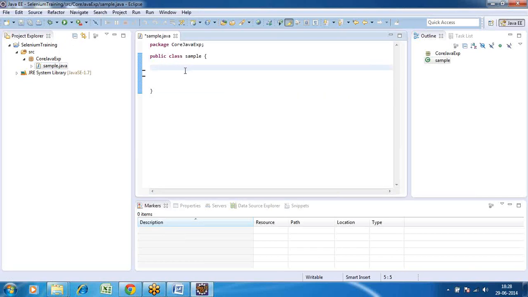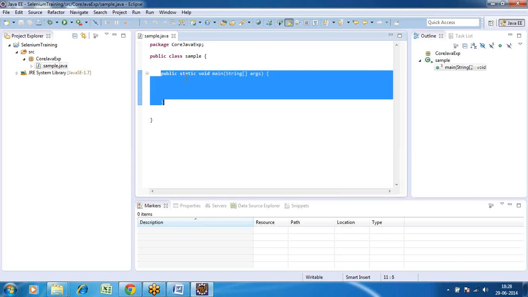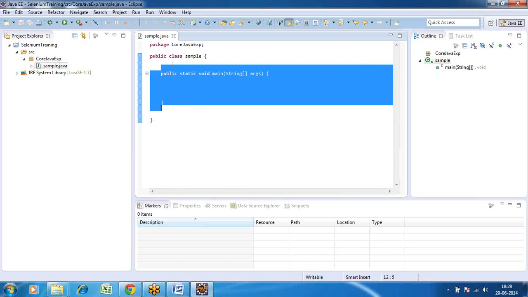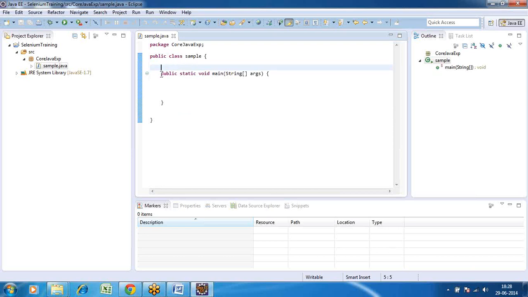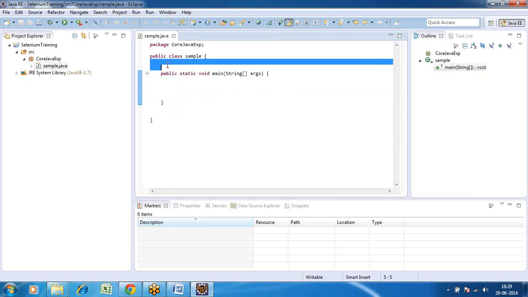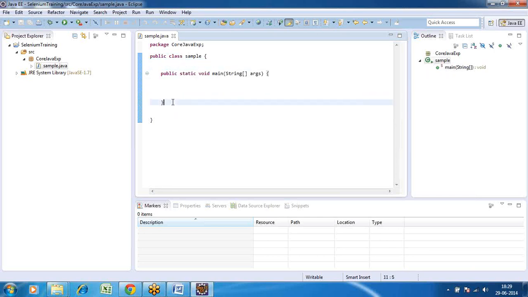You should have the main method, because the Java virtual machine will look for the static keyword in your class file. Wherever it finds the static keyword, it is going to run this file. Not only methods, it will look for the variables also. That's why I say the static and non-static methods are very important to understand before we proceed to write our Selenium code, because whatever code we write is in the form of methods only. So that's why it is very important.